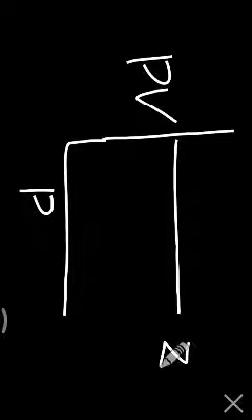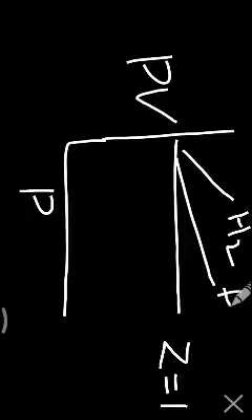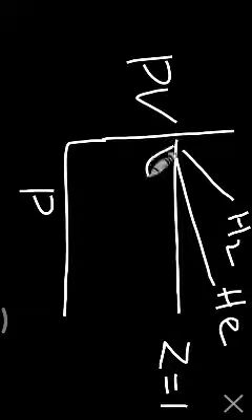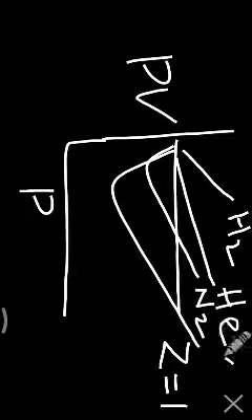Okay. Then some graphs I would like to introduce. The graphs PV versus P. See carefully. Here Z is equal to 1. And this line indicates hydrogen gas. This line indicates helium gas. And a line here nitrogen gas. And a line here carbon dioxide gas.